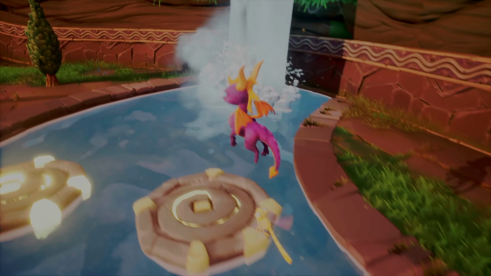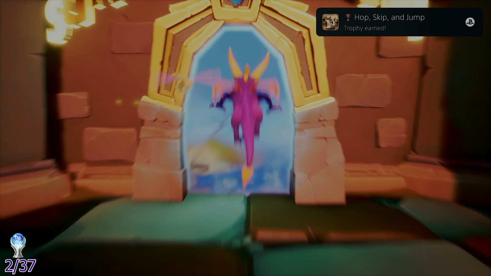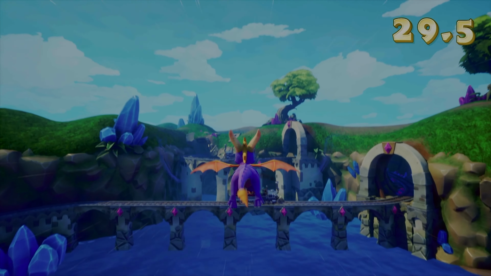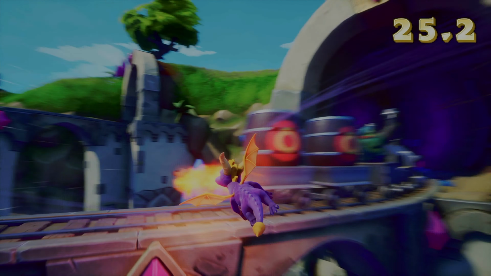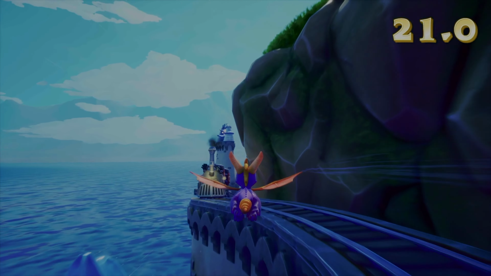The next trophy I managed to acquire was called Hop, Skip and a Jump. How I got this trophy is by revealing the secret entrance to Sunny Flight. Sunny Flight is actually one of the more interesting levels in this game, and the reason it's so interesting is because you cannot fly in any other world than this one, and the whole point of this one is not to rescue dragons, it's just to collect a shitload of gems.